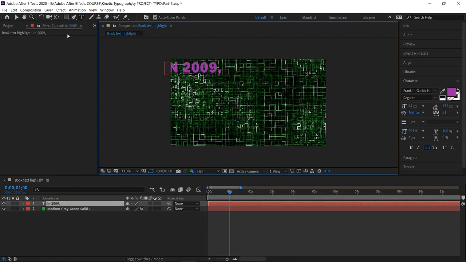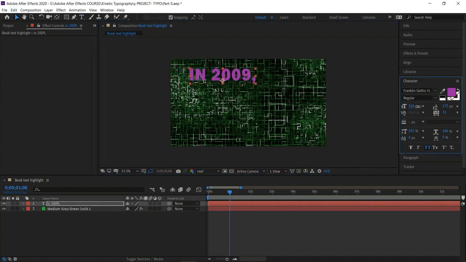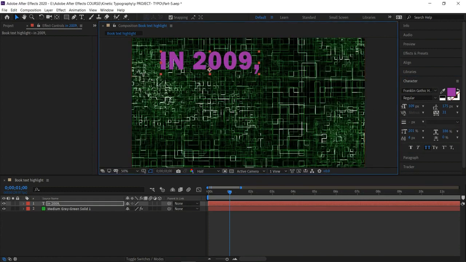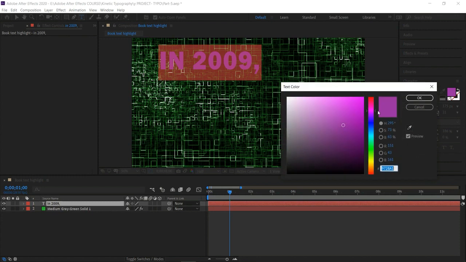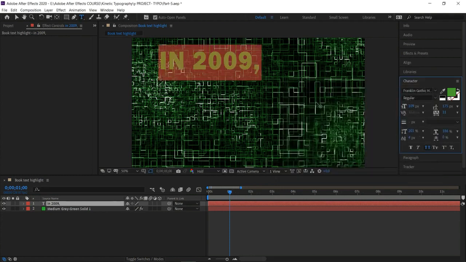So here I'm just adding a few texts. In 2009, Bitcoin, the world got cryptocurrencies. So just take the color. I think white or a green color would suit in this case. Just take any shade of green, lighter or darker, depending on your choice of color. Later on, we can apply some animation using the presets for the text layer as well.